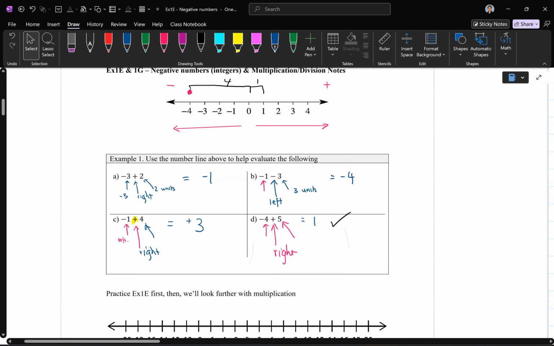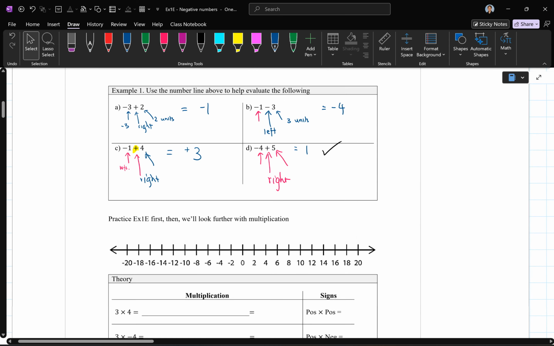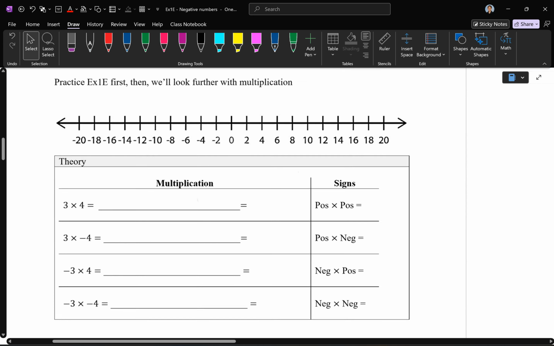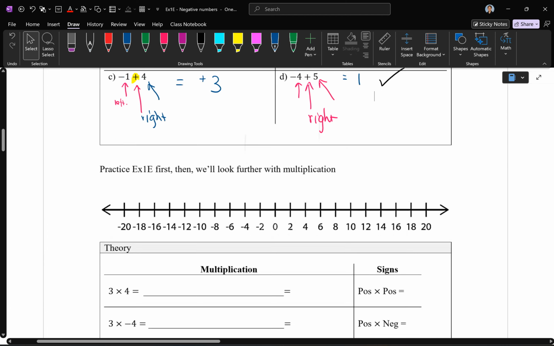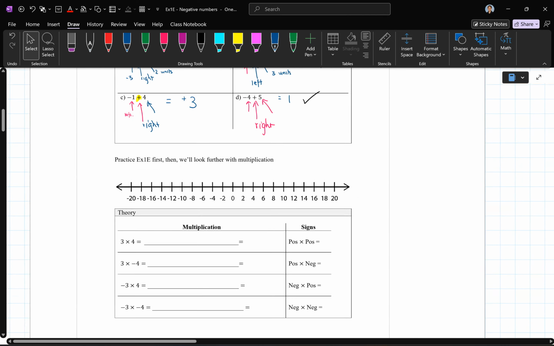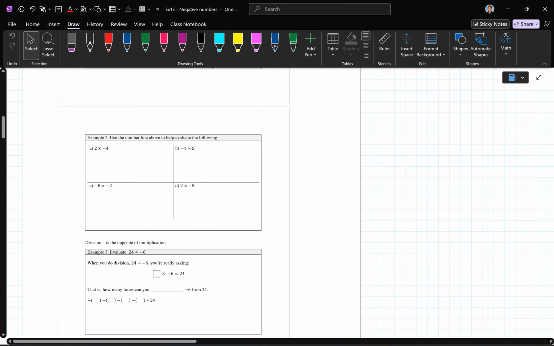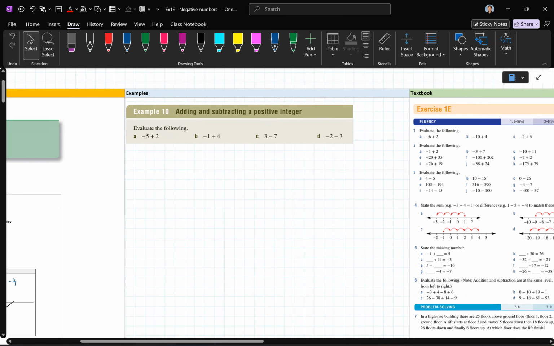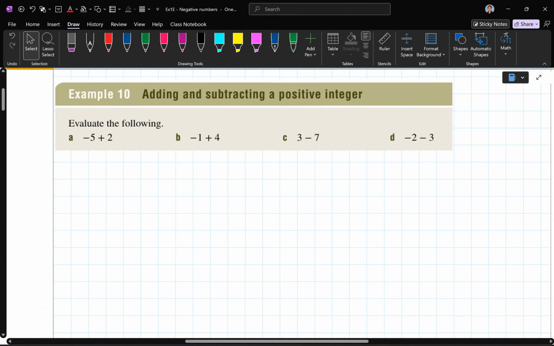Yeah, good. All right. Let's now do some practice. Oh, sorry. Oh, is that it? Oh, that must be it. So the next bits are for next lesson. Next lesson we'll do multiplication and division. So let's do some practice. I'm going to test you guys now. I'm going to pick a few more students.